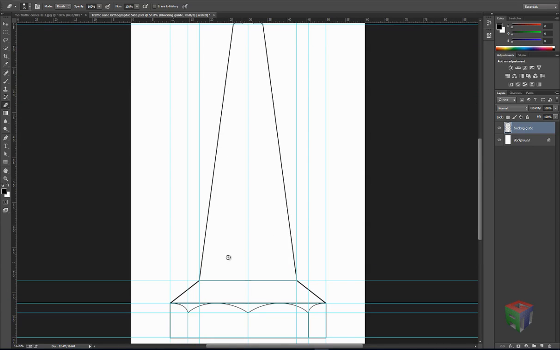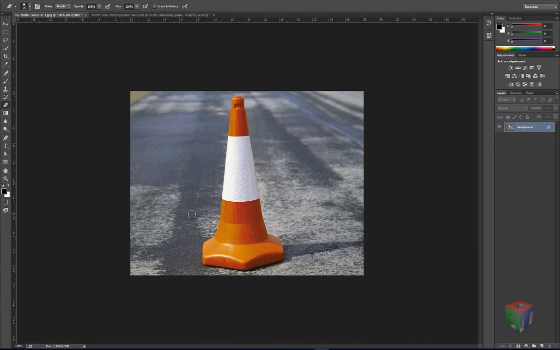Okay, so looking at where that kink is, let's just have a look at what that does to the shape. So we've got a steeper sweep and then a narrower point there.